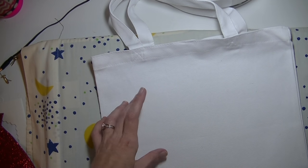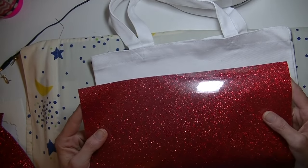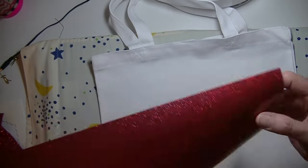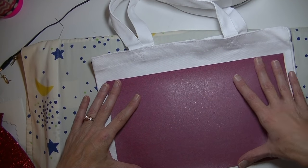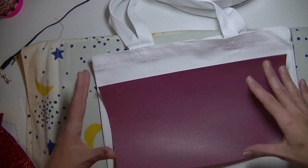So I'm going to do 'I Heart Stampin'.' Here is what the glitter iron-on looks like. It comes in a sheet of twelve by nineteen. I just have a small piece in case I mess up. You'll see there's two sides — a shiny side and a matte side. You want to place it on your mat with the shiny side down. Do your designing, then do the mirror image so it'll cut out correctly, then iron it to your bag.